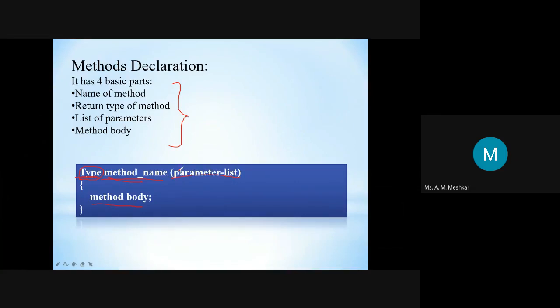This is the list of the parameters that the method will take when it is called, meaning the arguments passed to this method on which it will perform the calculation. And inside the braces, you write the coding part, the lines which will perform some action. So the name of the method, return type of the method, list of parameters, and the method body are the things that we must mention inside the method of any Java class.